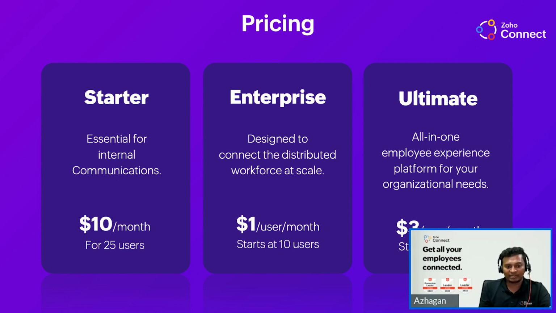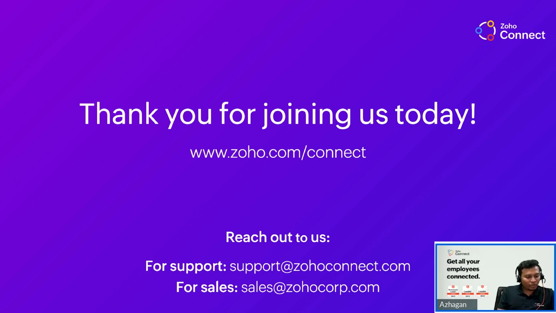So those are our customers, and we'll just look at the recent additions of Zoho Connect and the pricing as well. So for smaller organizations, we have the Starter Edition that is priced at $10 per month for 25 users. For middle to large enterprises, we have the Enterprise Edition for $1 per user per month that starts with 10 users. And to get a complete package, to get the absolutely best experience of Zoho Connect, we have the Ultimate Edition, an all-in-one employee experience platform for your organization needs that's priced at $3 per user per month that starts with 10 users.